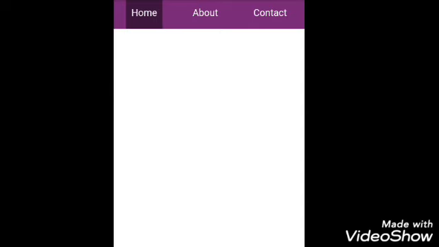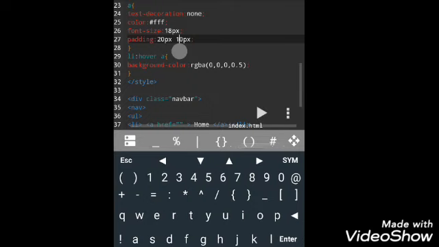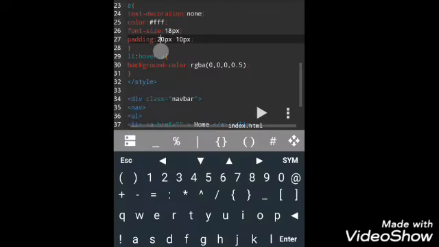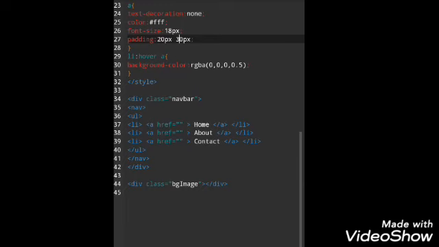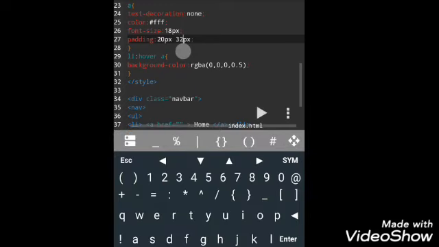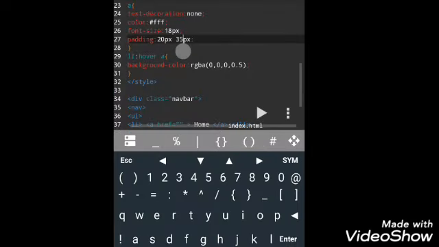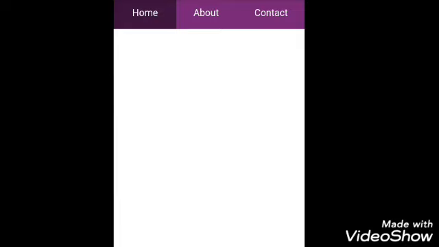But let's make this top 10. Let's think of making it 10. So that's not good, so let's keep it at 20. Give it 20. For left and right, I want it to be like 25, 30. So I'm going to give it 30. Still not too good, so I'm going to increase it to 32 pixels. So there we go. 35 should be okay. Yeah, 35. There we go. Very cool.